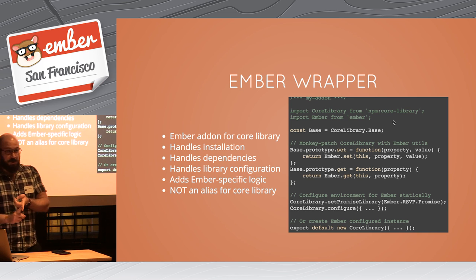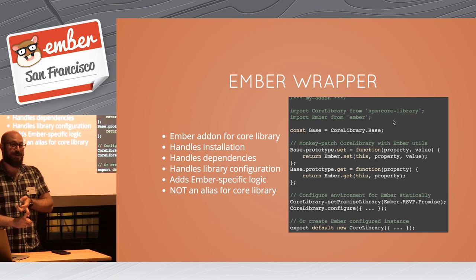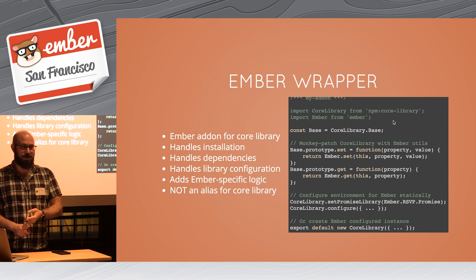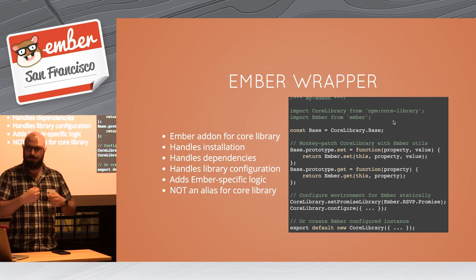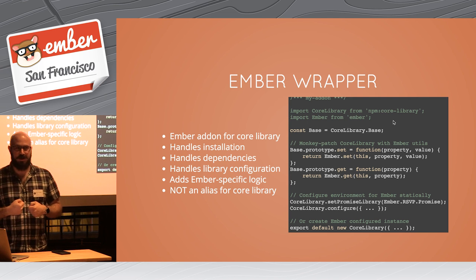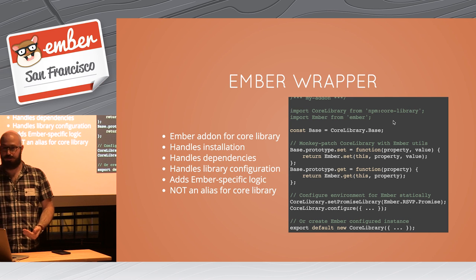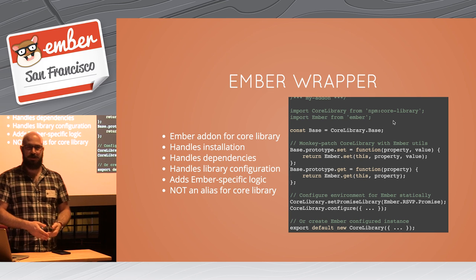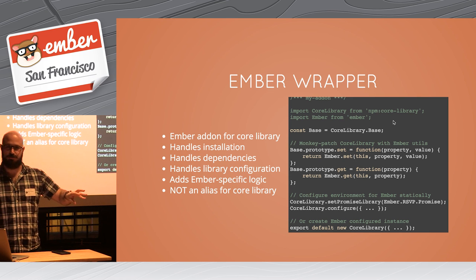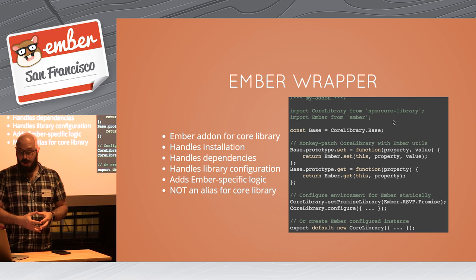The main thing I wanted to point out is if you're building a companion library, do not make it an alias for the core library. You want people to access what you would normally hold close to your heart as private internal code. I want people to call the vanilla library using the npm: prefix, and then additionally in their app, call my Ember add-on. And I want them to see a clear distinction between what came from the original code and what came from the add-on.